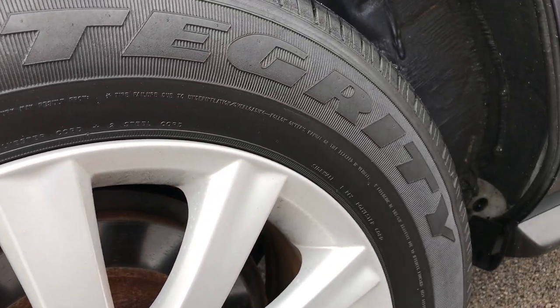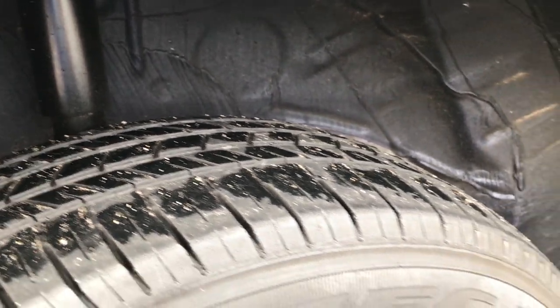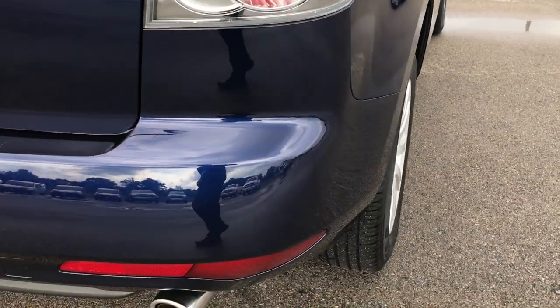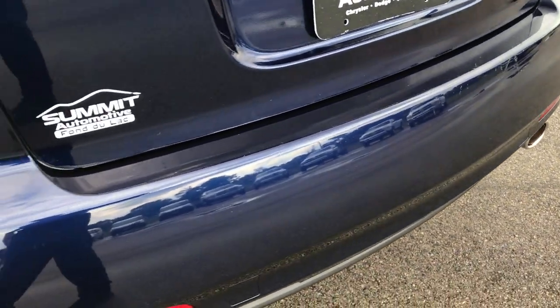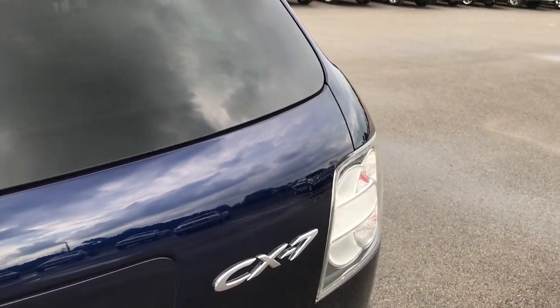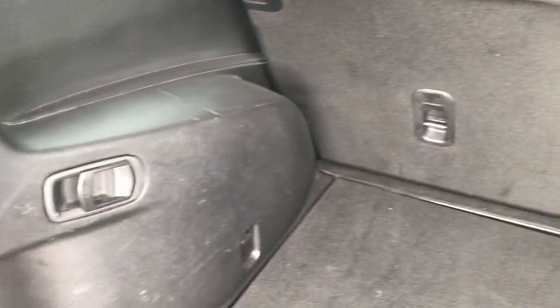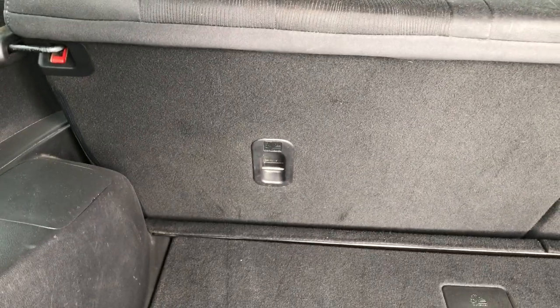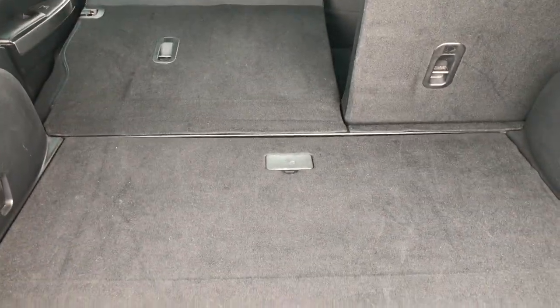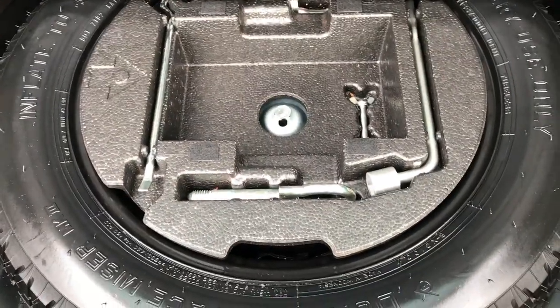The back rim is in okay shape as well, and the back tires have just as much tread as the front tires. It has a chrome-tipped exhaust. The rear bumper has a couple little scuffs and scrapes on it but nothing too bad. The rear gate is in pretty nice condition — didn't see any dents or dings. The back storage area is very clean. You can put those back seats down with the hook and push it down and it goes all the way flat, which is a really nice feature for hauling extra stuff. This does have the spare tire along with all the tools to get the tire off.